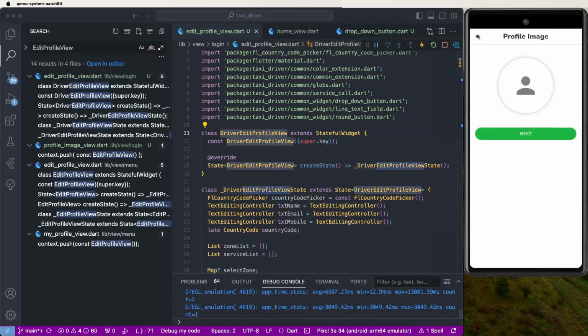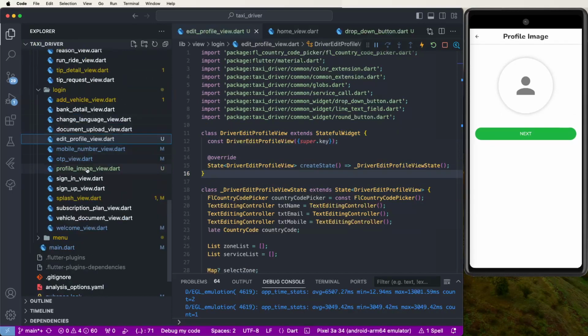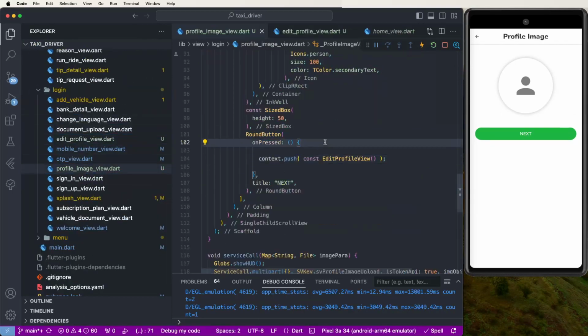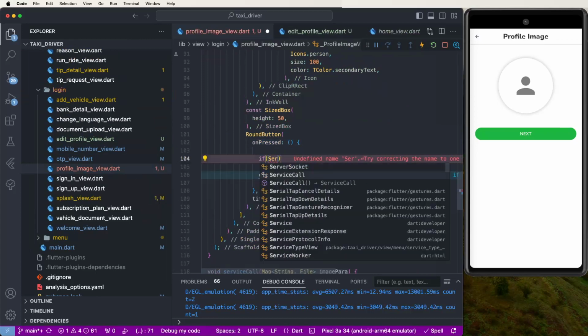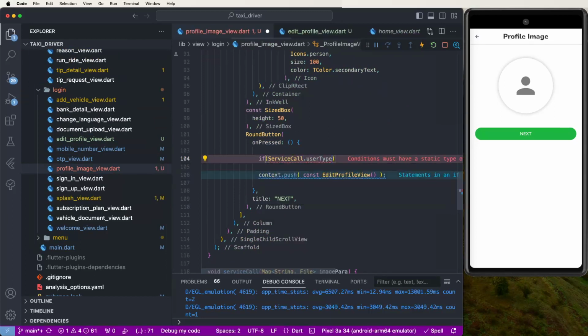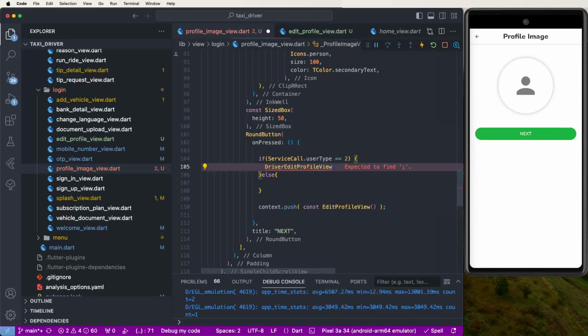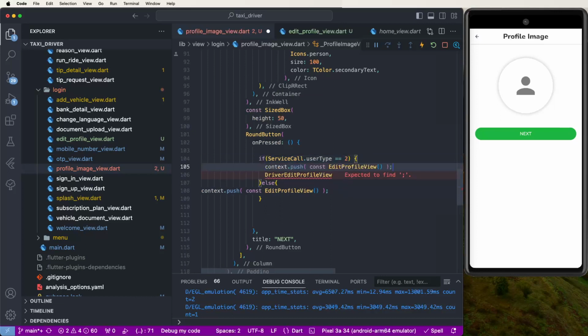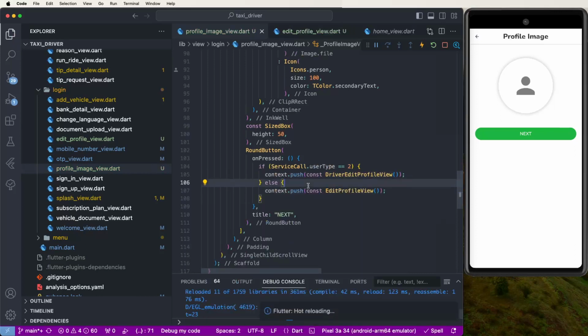Click on back button, go inside, user type equal to drivers and partners for users, and also input this, next. Now we need to save this.